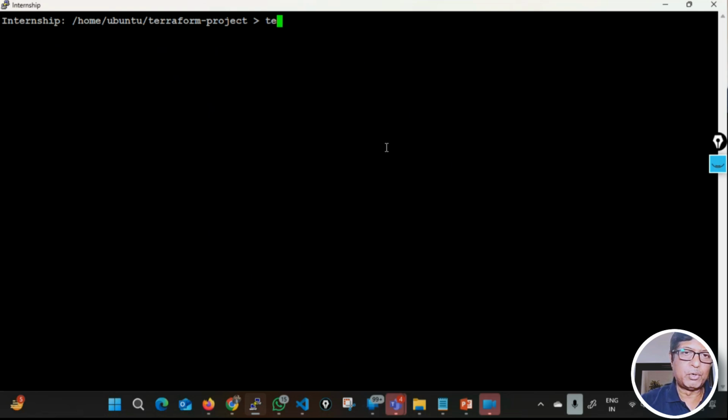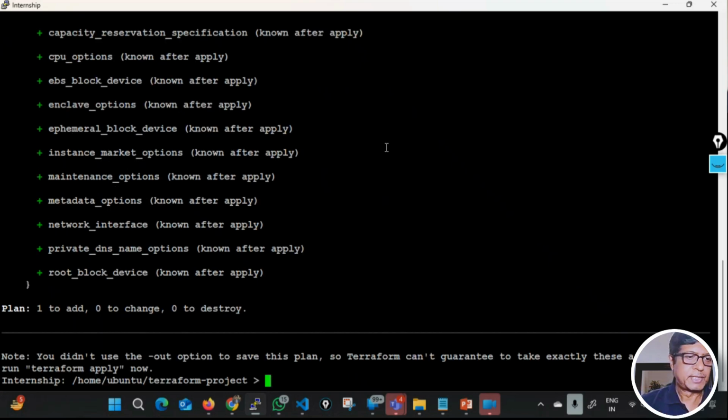After that, I will go for a terraform plan. Yes. So the plan is to add one. Why one? Why not the security group? Because the security group is already created.